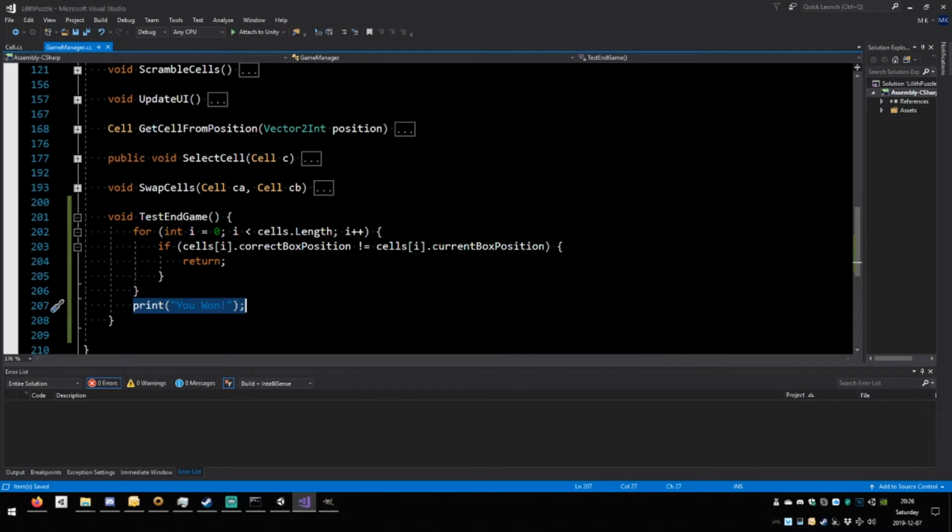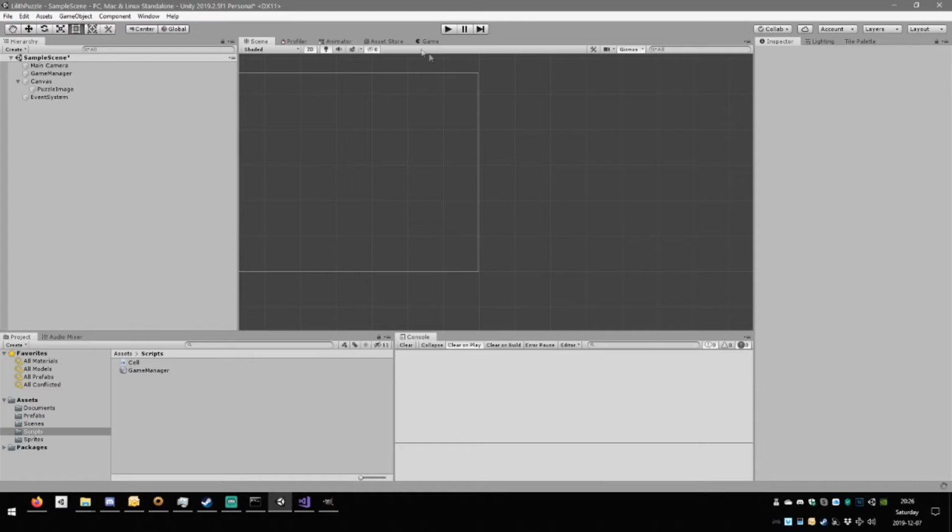Why? Because all of the cells are in the correct position. It was never true that one of the cells' correct position was not the same as the current position. So all of them were in the correct position. Therefore, you won.